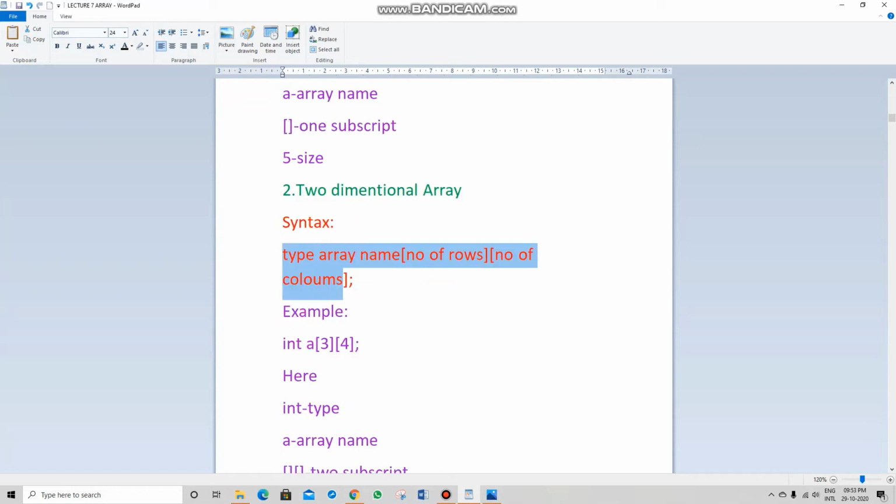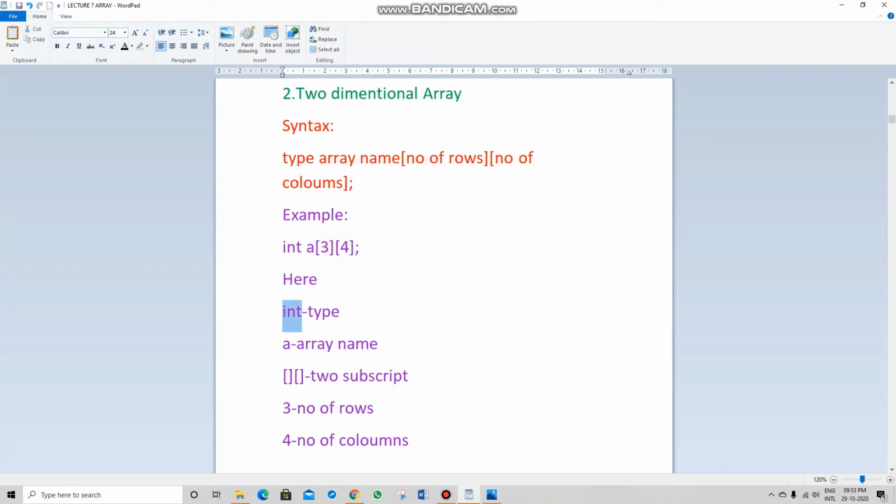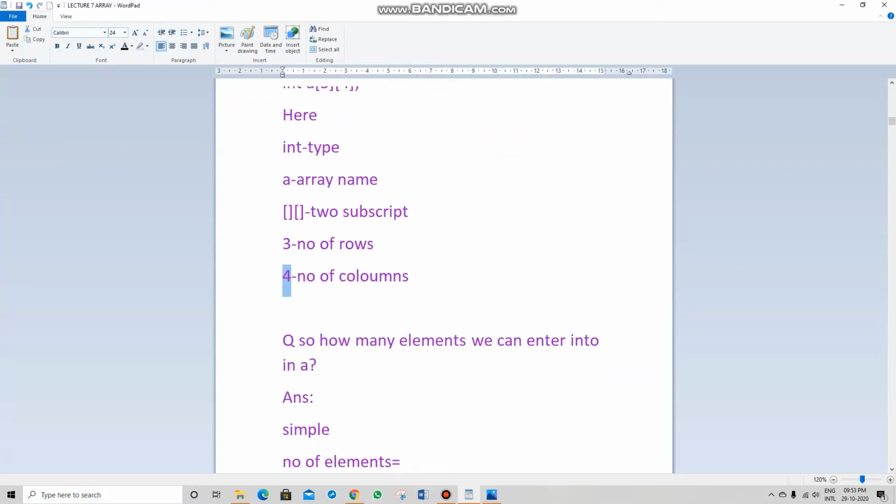So for example over here I have taken integer, that is type, a as name, and since there are two brackets, there are two subscripts, then 3 is the number of rows and 4 is the number of columns, as I said earlier.